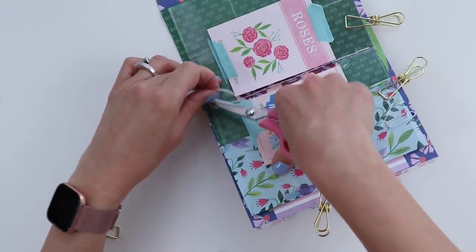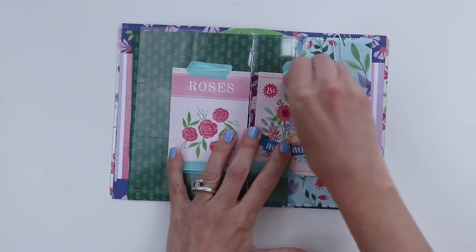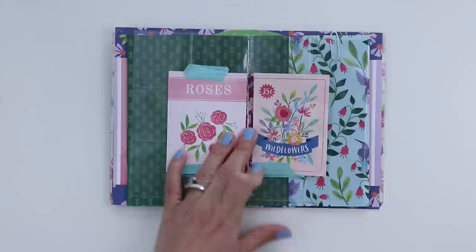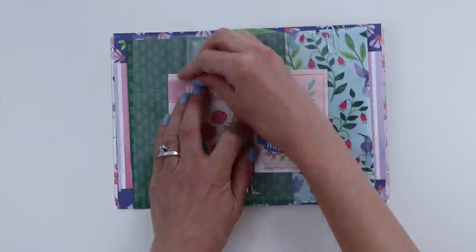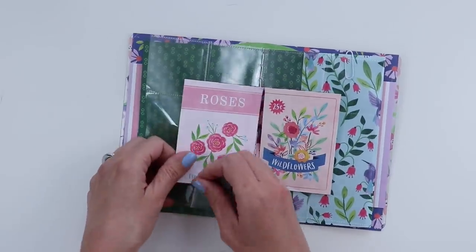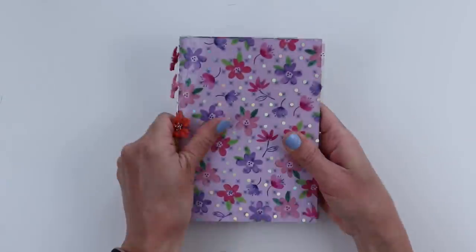I'm actually tying a triple knot just to be safe and then trimming off the excess thread. At this point, it's time for photos, embellishments, and journaling. And so if you want to end the video now, you can, but if you want to keep watching to see how I embellished, I will keep going.